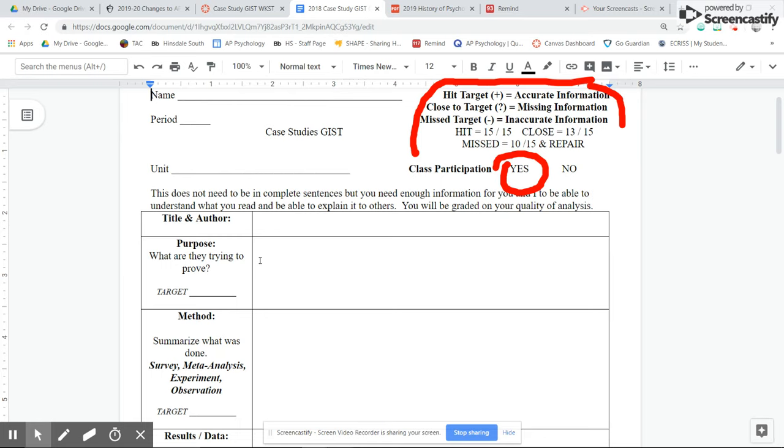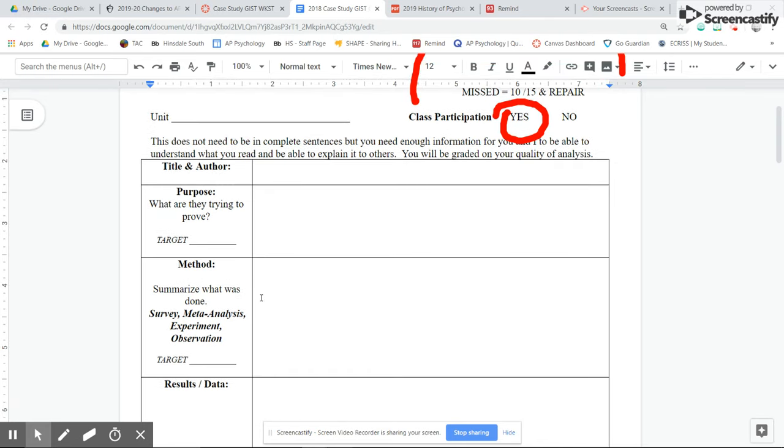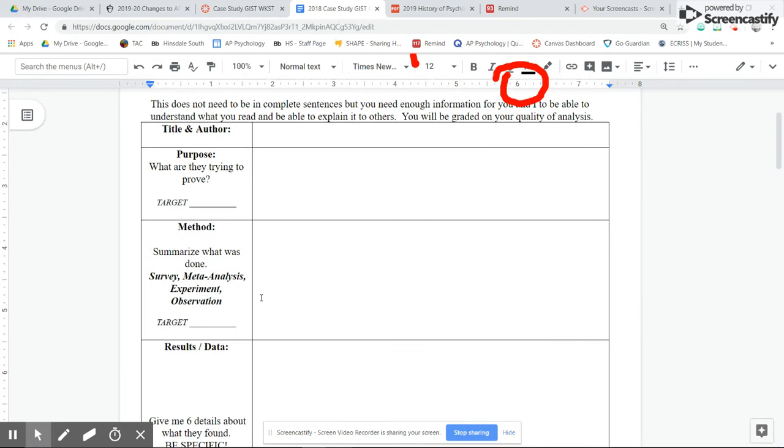Purpose. Usually the purpose is what they're trying to find, and what it's setting out for. Usually this is within the first 2 pages, and this usually is also considered their thesis. Method. There is a method section usually in the case studies. However, not all articles you read have a clear method section. In general, there could be multiple methods because it could be talking about multiple different types of studies and synthesizing them into an article. If that's the case, you're going to choose meta-analysis.